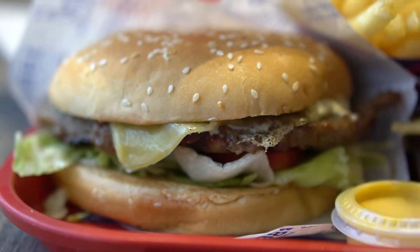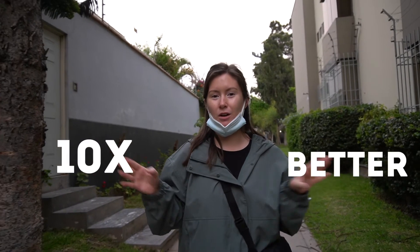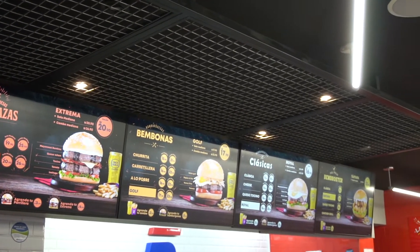My review on my burger — it was good. After a couple bites I decided to put that spicy aji sauce on it and it made it ten times better. Really recommend doing that. Some final thoughts about the place — really good place actually to enjoy some cheap burgers. Relatively affordable for anyone's budget. You can bring your kids, go with friends, it's a good environment. The variety of food is pretty wide — you can choose from different burgers and have desserts and everything. It's definitely a recommended place here in Peru.